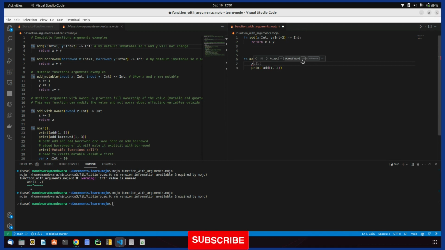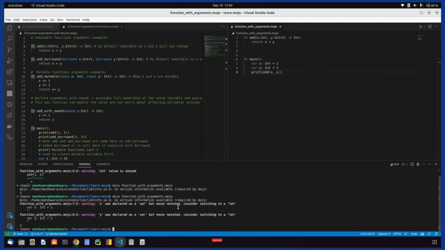So if I create a variable here, var x integer 1 and y integer 2, and if I send x and y here, and run it now, now you see var must never mutate. Consider switching it to let.